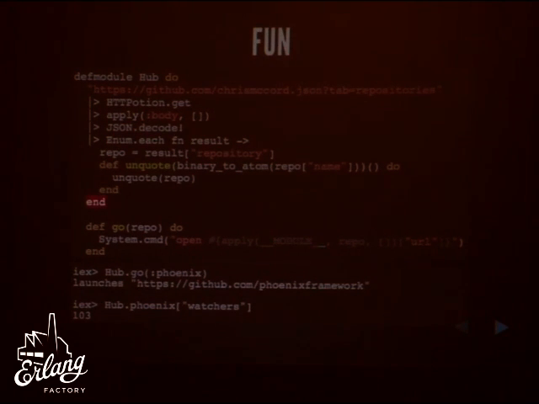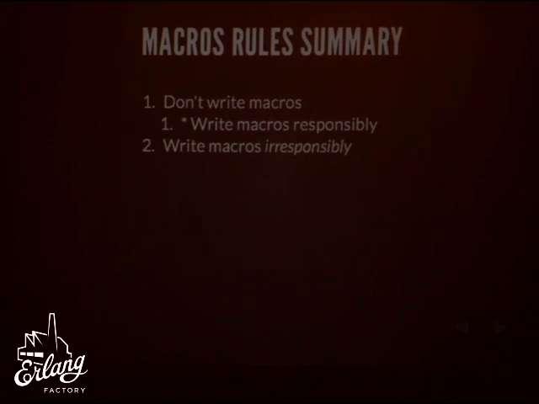Okay, so I'll close with, as far as doing crazy things, if we review our macro rules, this is a very important concept to drive home. What did we learn today? We learned that one, we shouldn't write macros, and you'll hear this time and time again from everyone. I want everyone in the Elixir community to stop saying this and to say we should write macros responsibly. I say this because we don't want to prevent people from exploring the language, and also this would ruin my second point: we should write macros irresponsibly. And I truly mean that.